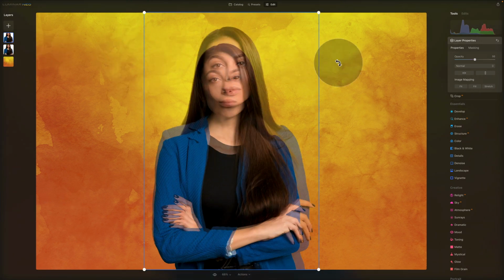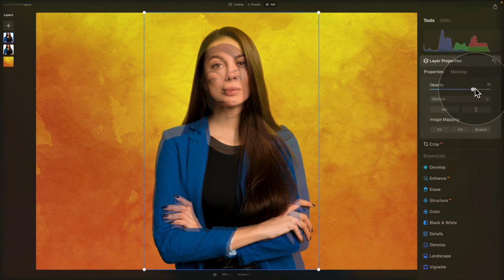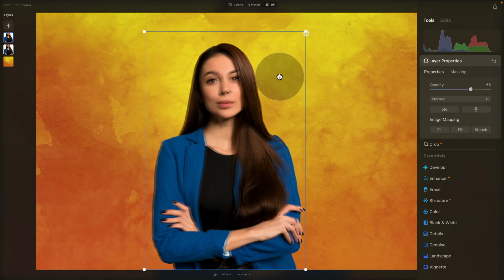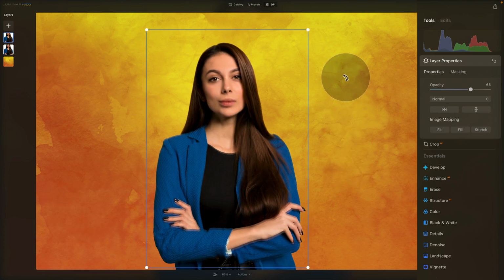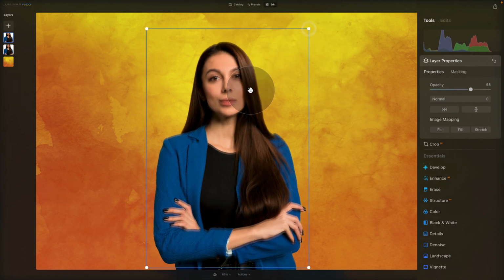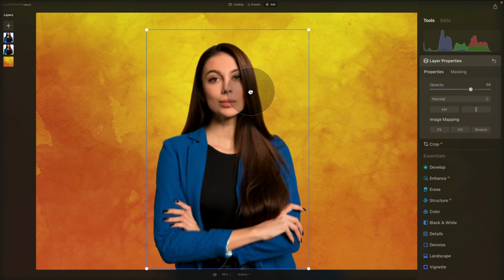Now what we want to do is increase the opacity just a little bit. And then as you can see, it has a blue frame around and it has these little 4 dots in the corners. The dots help us to adjust the size of the image while keeping the same ratio. Now I want you to adjust it and position it over the original image. It doesn't have to be perfect at all, so don't worry about it too much. Once you're happy with it, just increase the opacity.